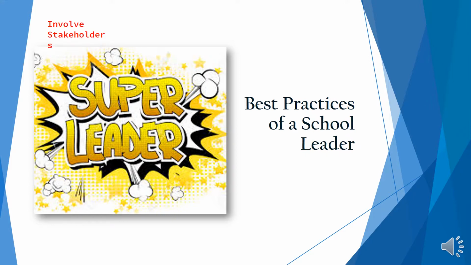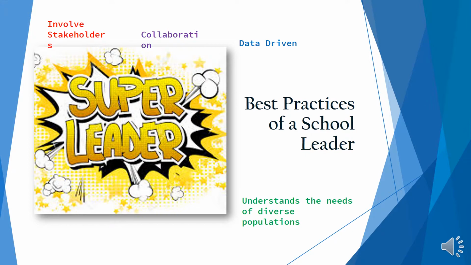So we're talking about how you're involving stakeholders. So your responses should be expressing, how do you get everybody involved? How do you use collaboration? Remember, collaboration is the goal. We want people collaborating. Data-driven, how are you using data in your response to your questions? Just like how are you using data in the response to the things that happen on your campuses?